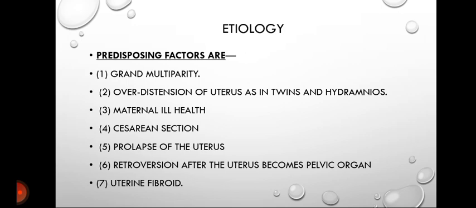Now, retroversion of the uterus. Generally the uterus is antiverted and antiflexed. If the uterus deviates in the opposite direction from its normal position, we call it retroversion of the uterus. It is simply a displacement of the uterus. Prolapse is falling down of the uterus, whereas retroversion is displacement of the uterus. It is in position, but its angle has changed. Then if there are any fibroids inside the uterus, it may also lead to a risk of subinvolution.